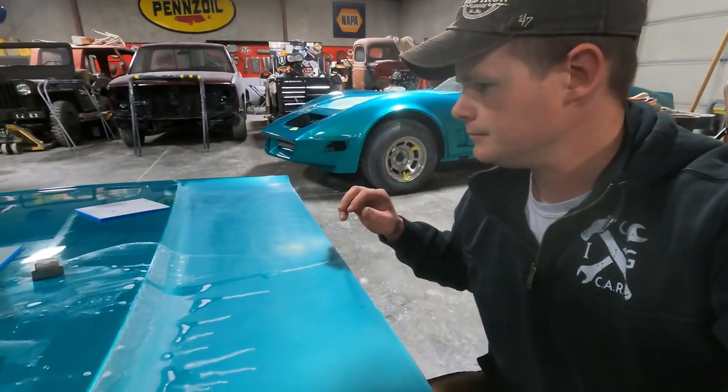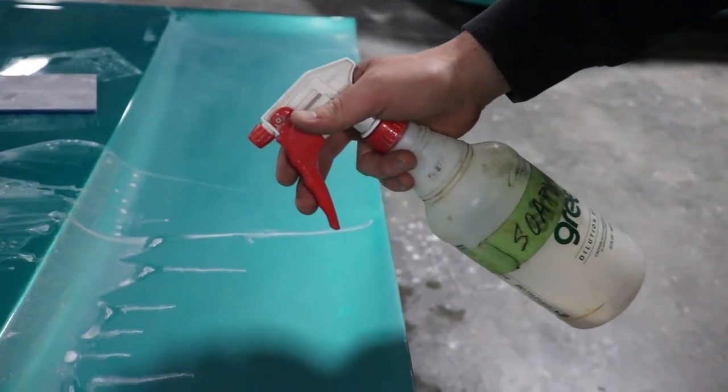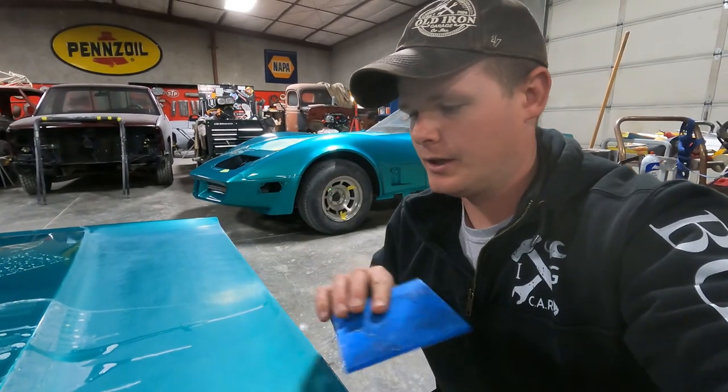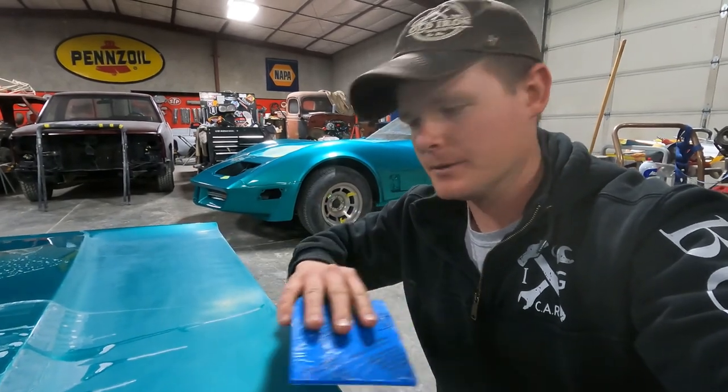So keys here are: make sure you keep the surface nice and wet, make sure you keep your sandpaper nice and wet so it keeps it clean, and that way you're not dragging debris that you just scraped off with the sandpaper across the finish.